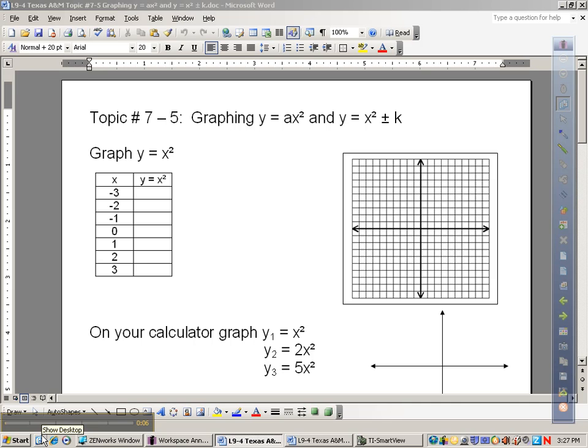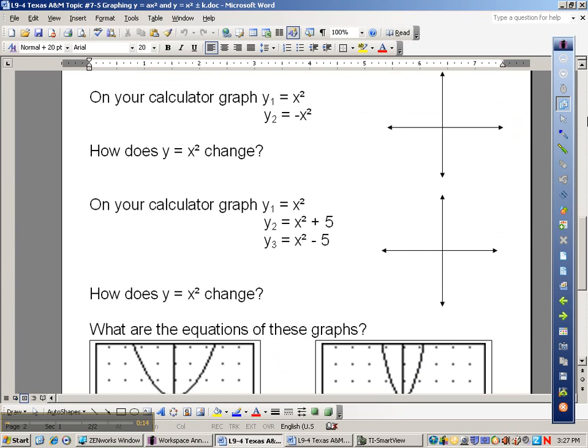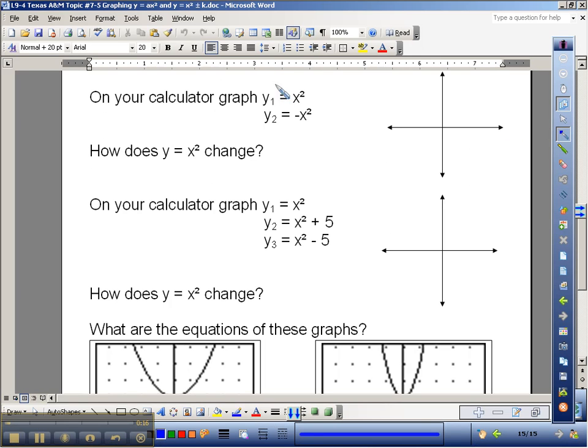We're going to graph quadratics. We want to look for the transformation. This is part 2, page 2 of your notes. We're going to do this little section here next. They want you to put in the parent function for your y1, graph that, see what it looks like, and then they want to make your coefficient a negative. So you're going from a coefficient of 1 to a coefficient of -1. And I want to see how that affects my graph.